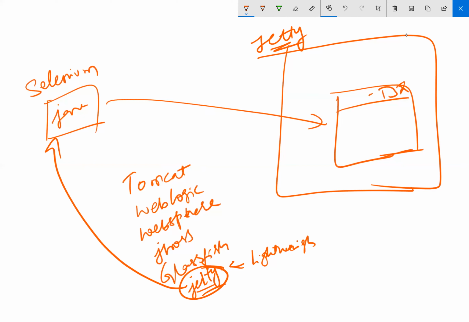Now this Jetty was originally done by somebody called Jetty itself, but now it is all maintained by the Eclipse team. Eclipse has grown so big, they have taken a lot of products. At least in the near future, there's a discussion that even Oracle as a company doesn't want to maintain Java.